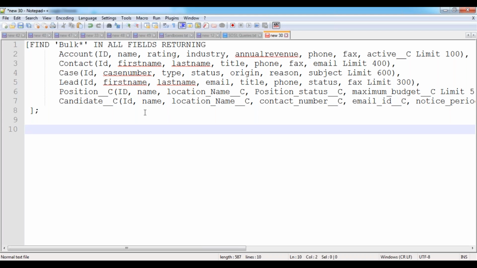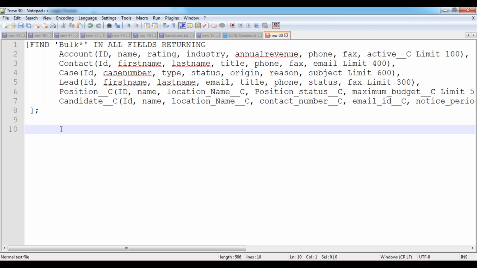I want to make it dynamic. Dynamic SOSL query means what? We have to prepare that same SOSL query here also, nothing different, but that query we are storing inside a string variable. But in this case, what is the benefit? Whatever search keyword is available, we can include at runtime. That possibility is available. How to include? Now let's see here.